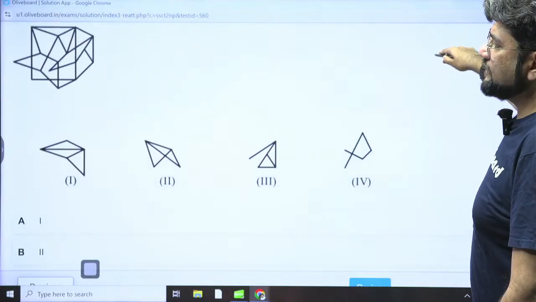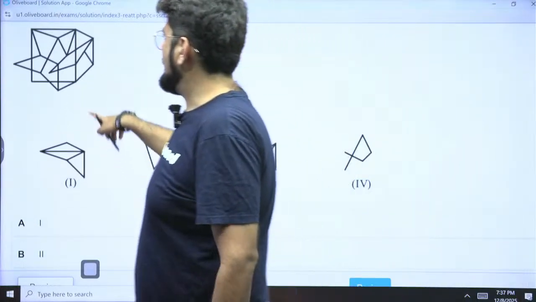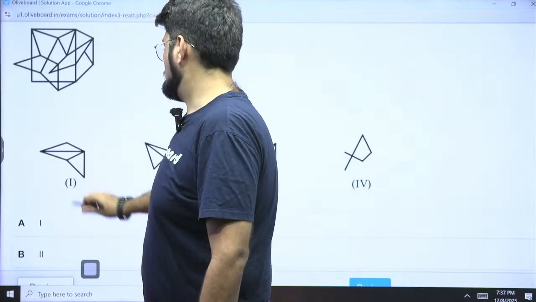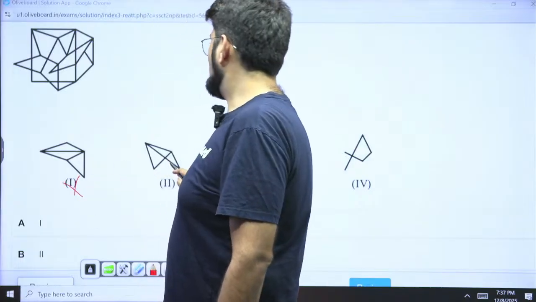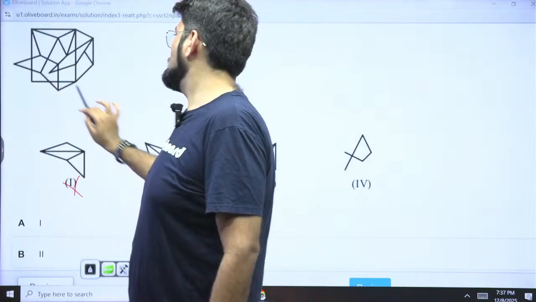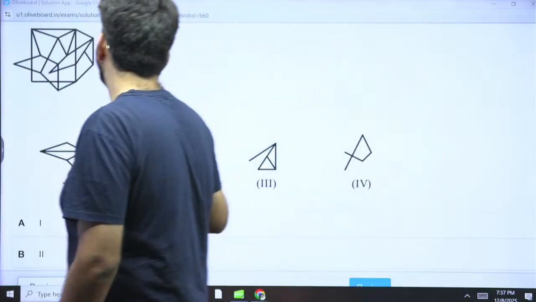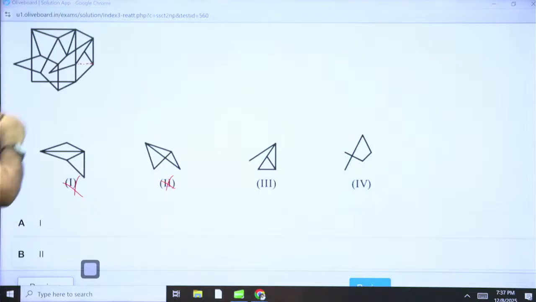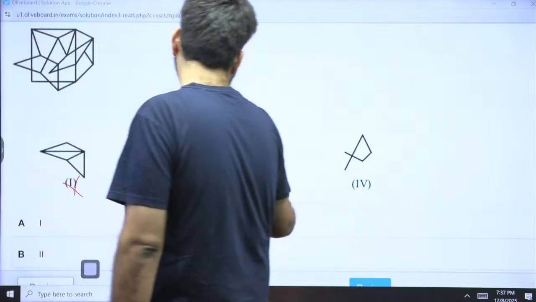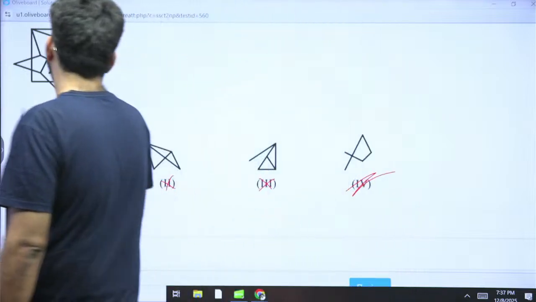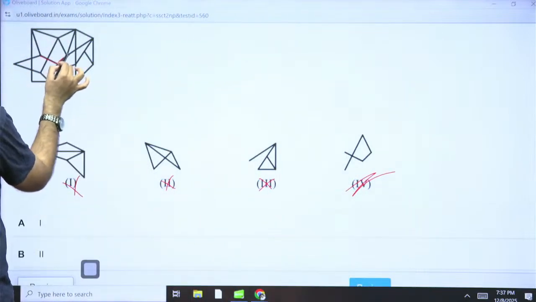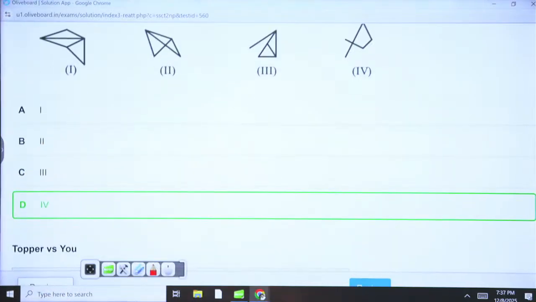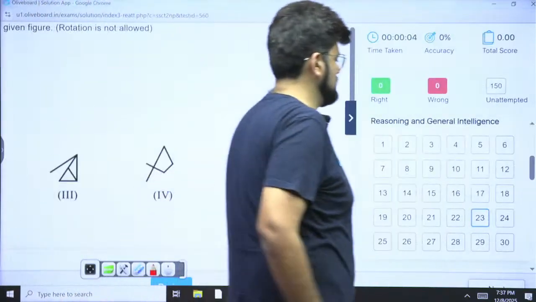Find the option figure that is embedded in the given figure. Can you see this straight line anywhere? The straight line is here, but there is no cross triangle. It is here, but there is no upper triangle on the top. So this is gone. This triple triangle is not fulfilling into a triangle. Gone. A straight line coming like this, so this can be here. But this triangle, see, this is the exact figure. So you learn to locate. Okay, this is not there. One of them has to be correct. No, where is this? Yeah, it's right here. So option 4. Figure 4 is the correct answer. Figure 4 is in option D. Perfect. 37 seconds. Wonderful. Easy question. Next.